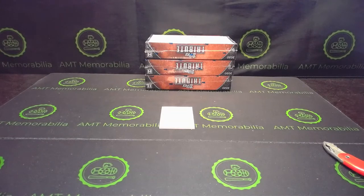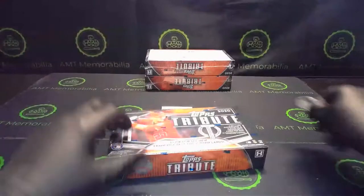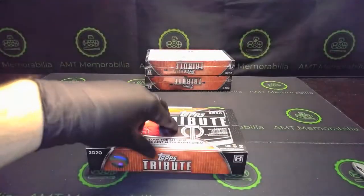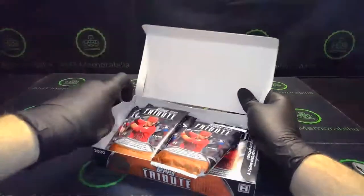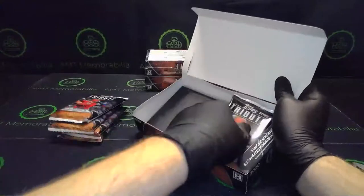Going through all my one-touches. All right, everybody, the final 3 boxes. Once again, thank you so much. Truly appreciate it. Good luck, everybody. Hopefully I can hit you something. After these 3, we'll do the recap, and then we've got a handful of randoms to do. And we're done for the night.